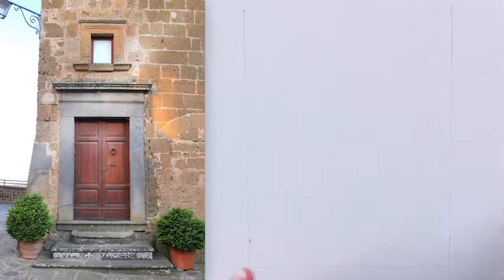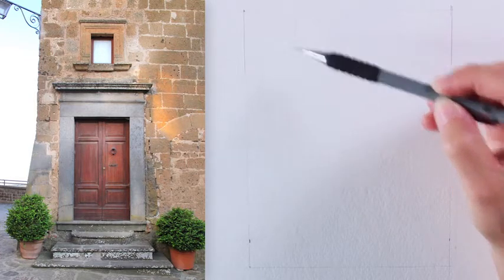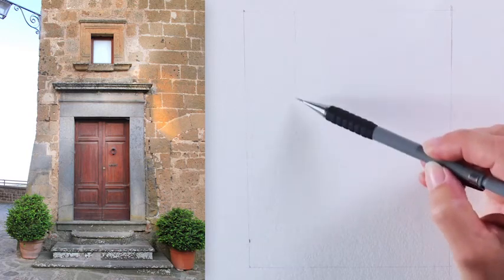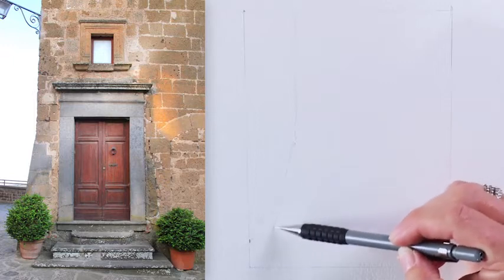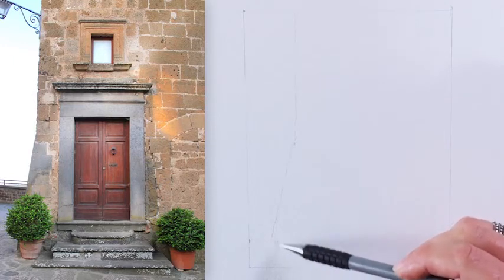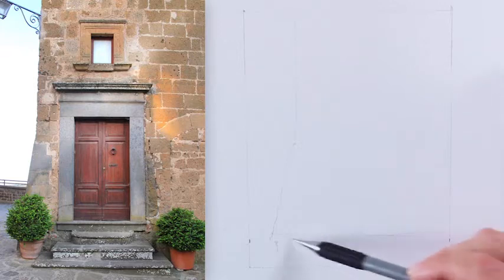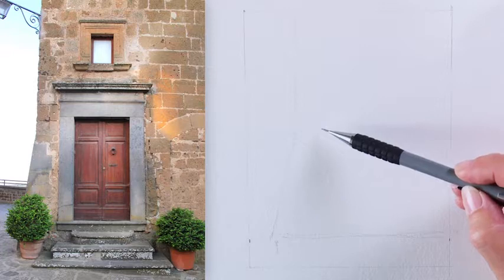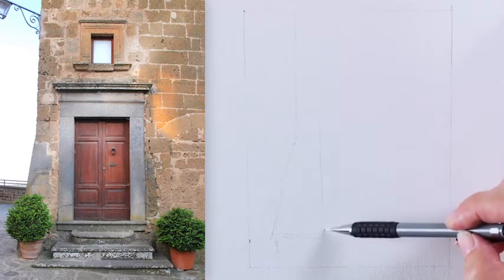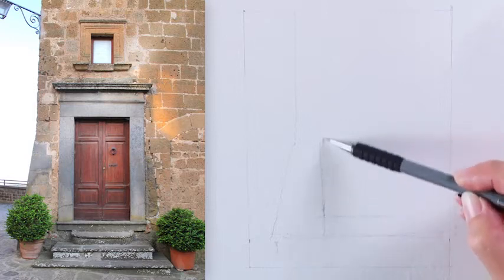So let's get started. So the first thing I'm going to do, of course, is block out the basic shapes, and the first edge that I see is going to happen right in here. So I'm going to lightly mark that in my sketch. It comes to about here, the wall hits the ground maybe right through here, it slopes down a little bit, and then I'm going to lightly block in where I see that door. Comes to about here.